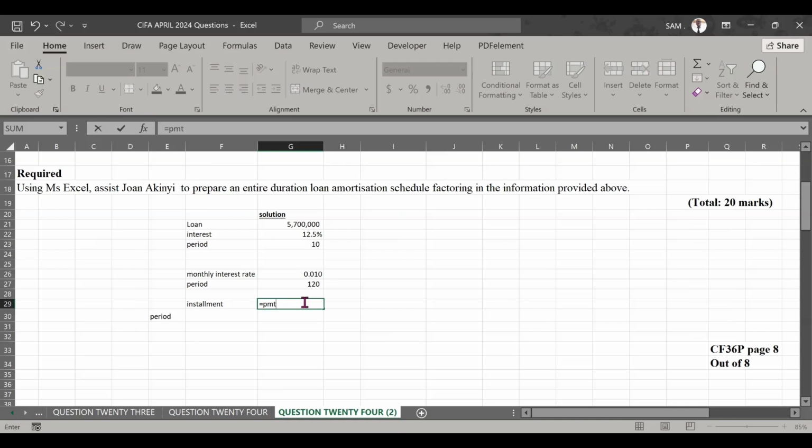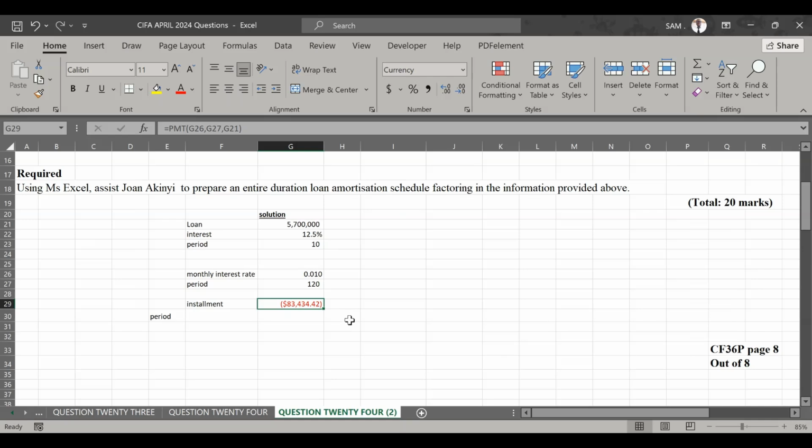So we'll just say equal PMT like that. I pick the rate. Which rate am I picking? The monthly rate. Then number of periods, which we've already converted, that is 120 months. Present value is the loan amount, that is 5.7 million. Then whenever you see anything given in brackets within the formula, it means it is not compulsory. You can either fill it up or leave it. Like now in this case, we have future value. You see the FV, it is in parentheses. If it is closed in a bracket, it is not necessary. It is not mandatory. You can opt to just leave it out, or you can fill it. So in our case, we can just leave it aside. I don't even have to close that bracket because Excel will do that for me. So I will just confirm by clicking Control Enter, and we have our installment.